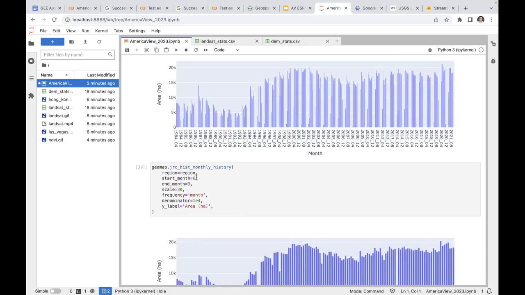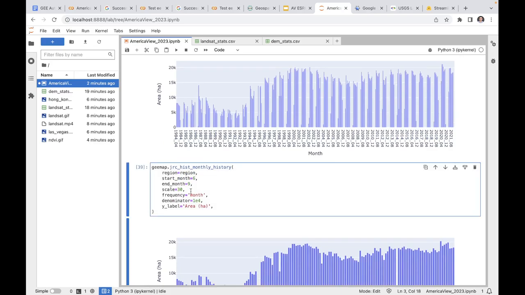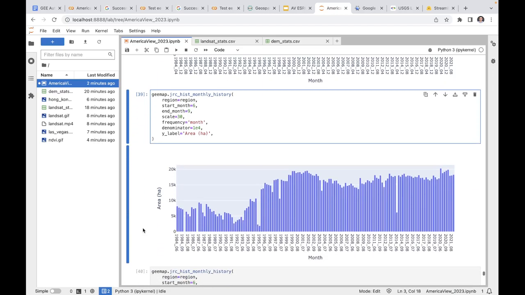I can change, for example, I only want to analyze the data from June to September. Then you can limit the data. Now you have more continuous data. So now you can see the area. For example, you can hover the mouse and you're going to see the area, starting from 1984 all the way to 2021. And this is the total area, you can see how it is changing, right?